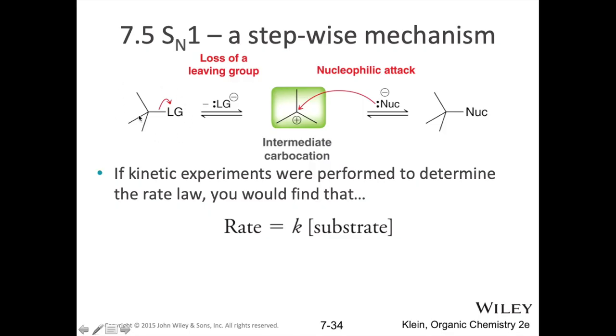Anyway, my point here is that since there's only 1 molecule involved in this slow step, that's where the 1 in SN1 comes from. Okay, so watch out for that. When you look at the designation for SN1 or SN2, it's talking about the slow rate determining step of that mechanism. A lot of students, and myself as a student, always used to get mixed up between the two, and you might even notice me sometimes accidentally get mixed up here, where I'll mix up SN1 and SN2 because I accidentally start thinking in terms of number of steps.